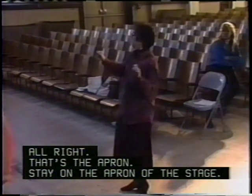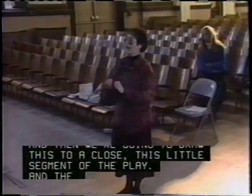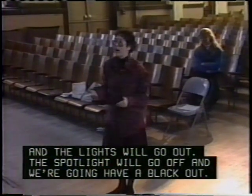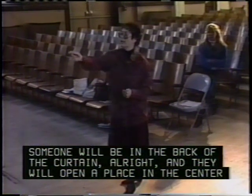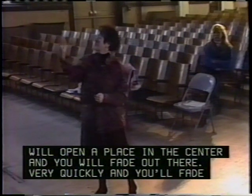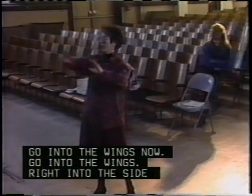All right, and then we're going to draw this little segment of the play to a close, and the lights will go out, the spotlight will go off, and we're going to have a total blackout. During this blackout, someone will be in the back of the curtain, and they will open a place in the center, and you will fade out there very quickly, and you'll fade through the sides. All right, go into the wings now, right into the side wings, and you're done.